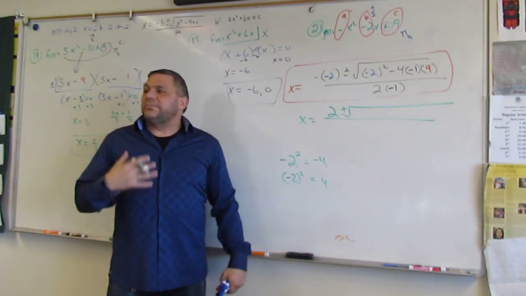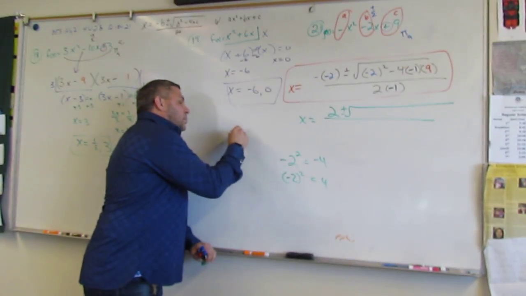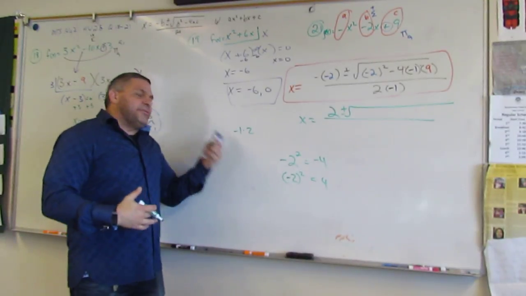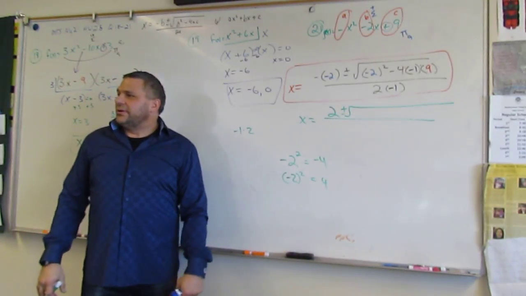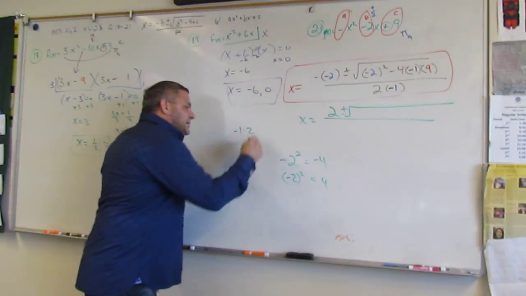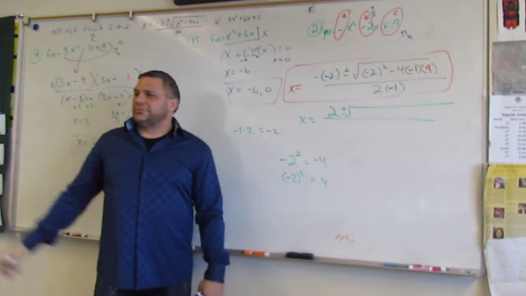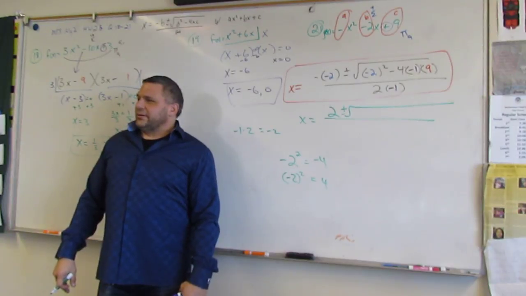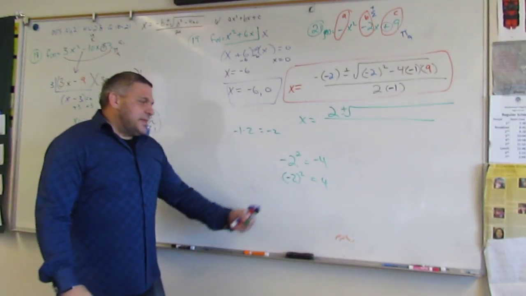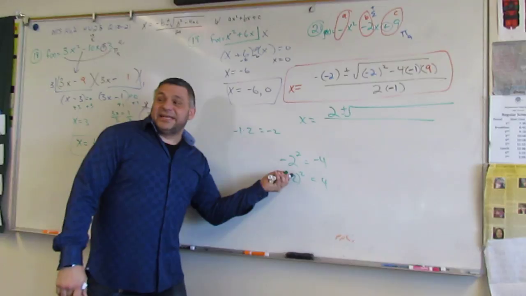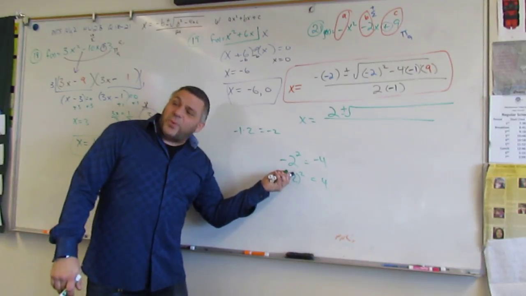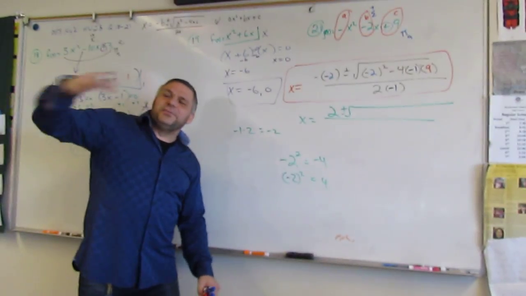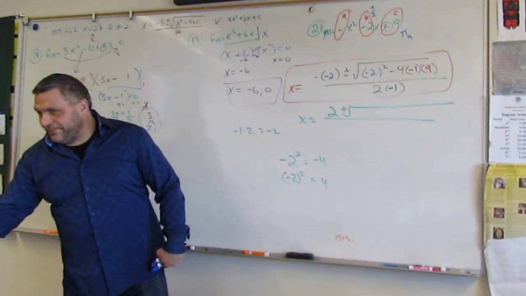But the point here is, there is no such thing as a negative number. What we do as mathematicians is we're lazy. Remember I said we're lazy? We don't want to write -1 times 2 all the time. So we write it as -2. Okay? We're lazy. And that's why this is really -1 times 2 squared. So you do the 2 first, and then you multiply it by the -1.